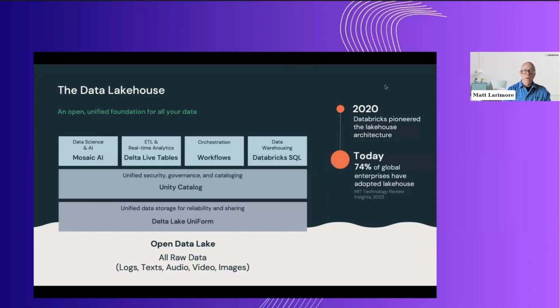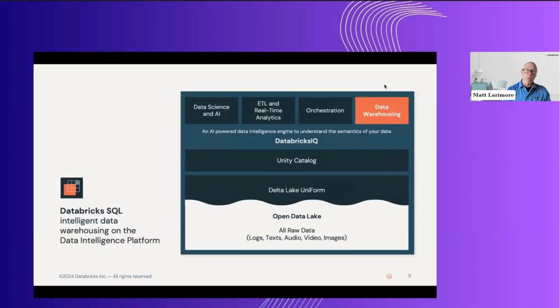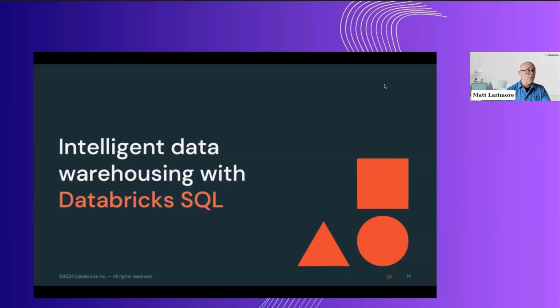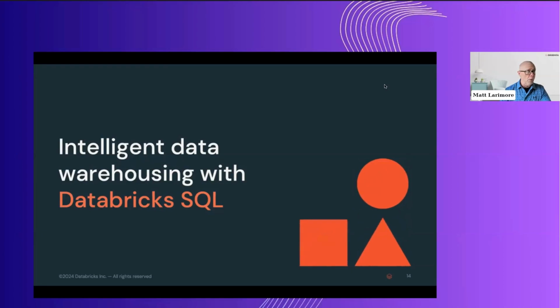We've been in data warehousing now for approximately 3 years. And as you can see, looking at both the Gartner and the Forrester Wave, in the Gartner we're in the upper right-hand quadrant and have been since its inception. And we're in the right-hand corner on the first Forrester Wave report as well. We're leaders in the market. Okay, the question is, why do we lead? And that is, we invented DBSQL, which is our data warehouse, approximately 4 years ago.